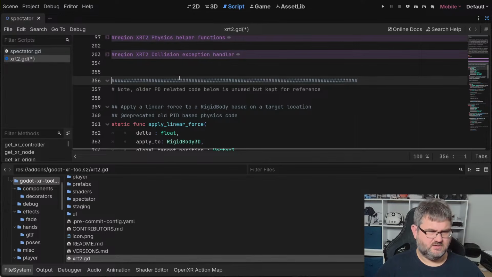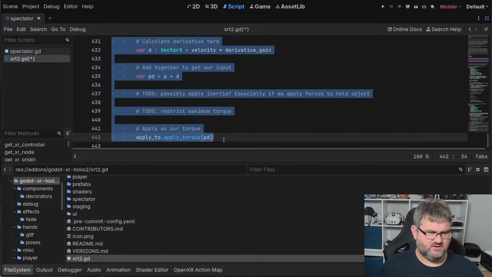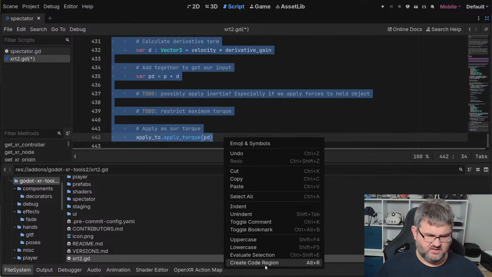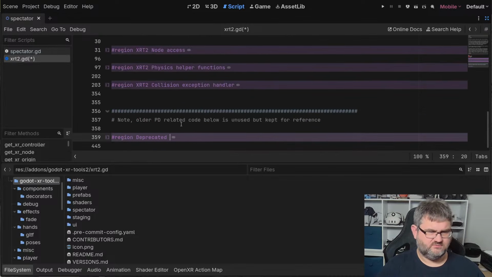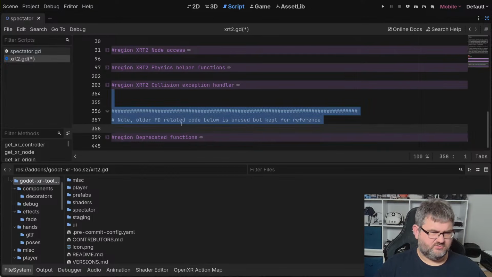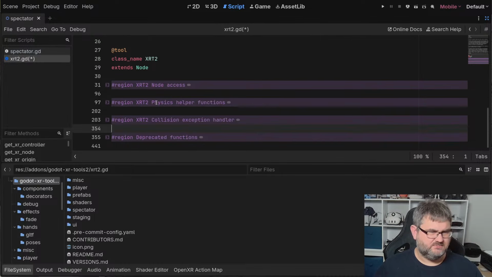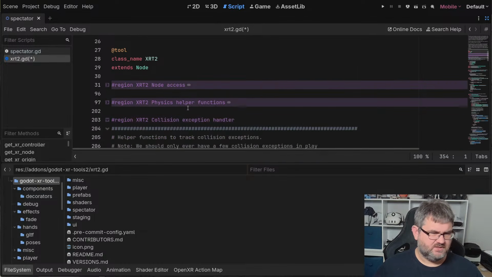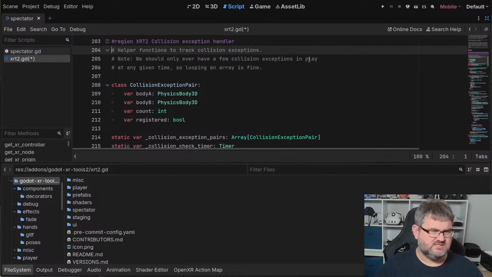And then here we have some deprecated functions, which I will eventually remove. So that's deprecated functions. There we go. All right. And we'll probably do more here eventually, but that just cleans it all up a little bit and makes it easier to find the functions that we need. Okay, so here I just want to remove that, but I am going to leave these comments in place.